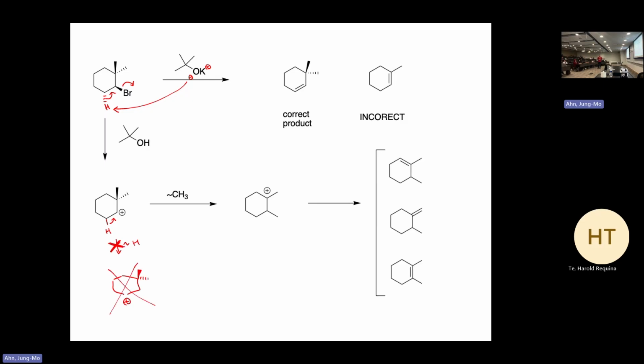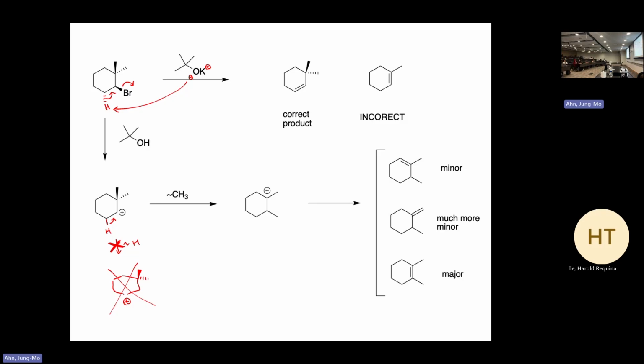A proton can be taken from that, you're going to have a double bond there. A proton can be taken there, you're going to make a double bond here. But the best one is this one. When this proton is taken out, you make the double bond between there, which makes a tetrasubstituted double bond, the most stable one. So out of these things, I'll probably say that would be the major. If you think about the base coming to pick up this proton and make a double bond with the same proton you see there, it's not possible. Maybe a very small amount, not the major amount, a really small amount.